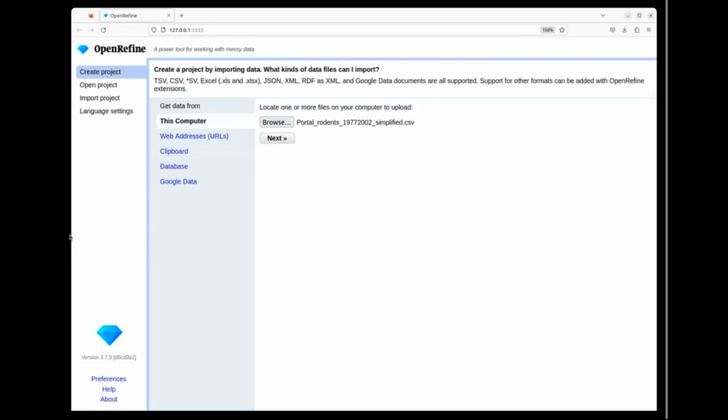Let's use also the dataset portal rodents with the number specified in the shared doc on line 109. Okay, let's spend another minute on getting the data in OpenRefine.